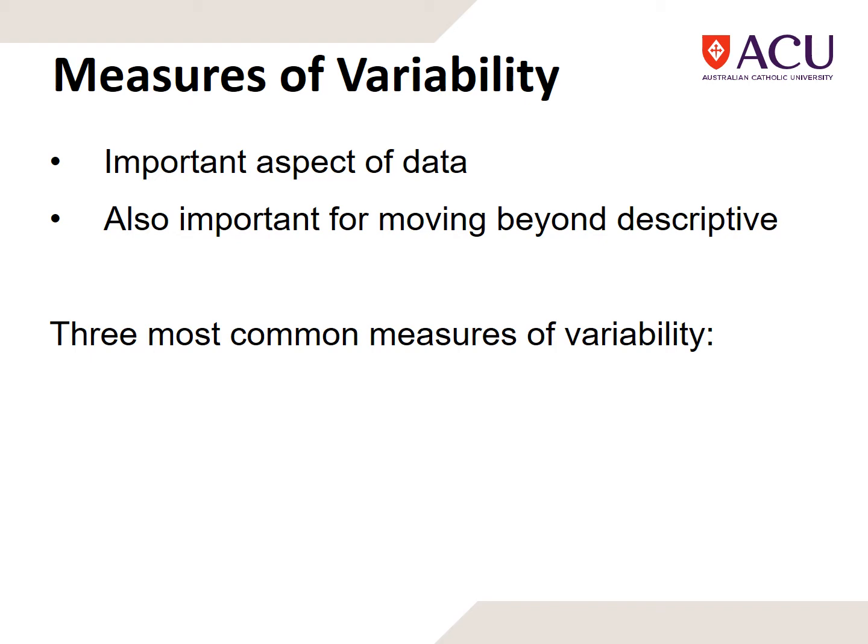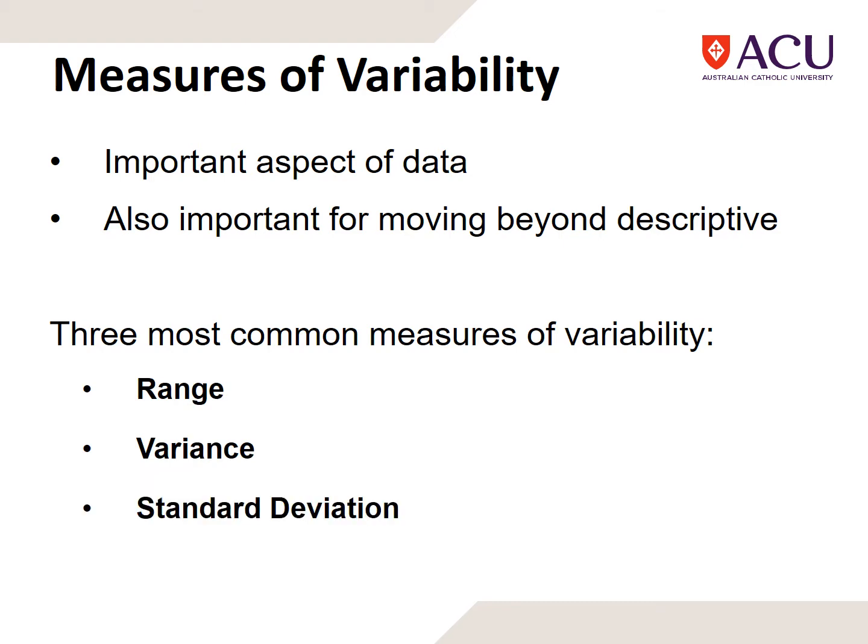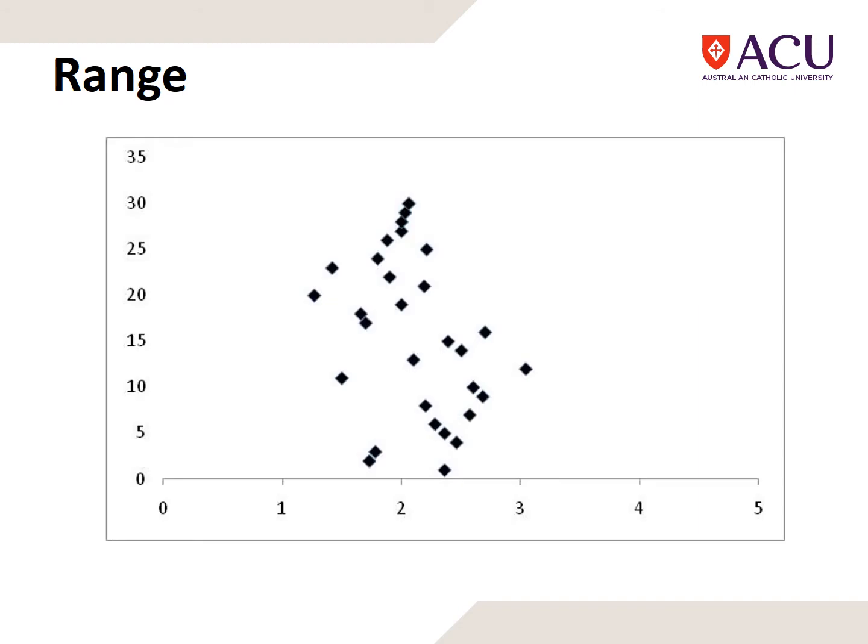The three common measures of variability that we'll go through in the subsequent section of this presentation are range, variance, and standard deviation. The first measure we'll talk about, and probably the most simple, the one that all of us would likely already know, is the range of the data. If we look at this graph and consider every dot as an individual data point taken from a participant, and we just look at the x-axis, we can simply take the difference between the bottommost score and the topmost score. Say the tallest person in the room is 190 centimeters and the shortest person is 160 centimeters, so there's a 30 centimeter range.